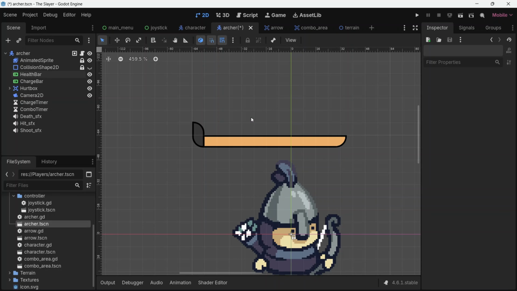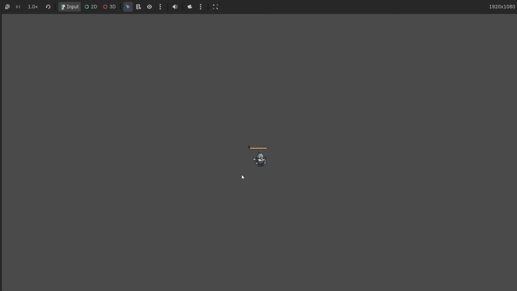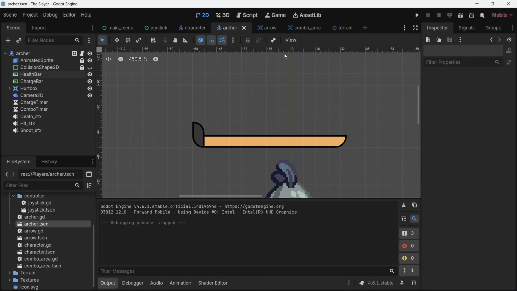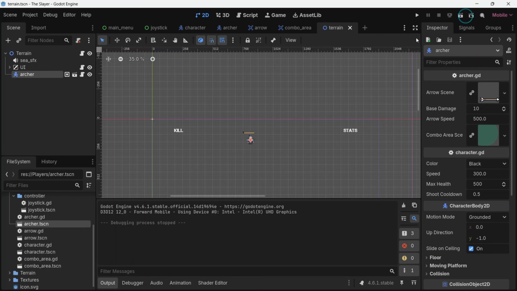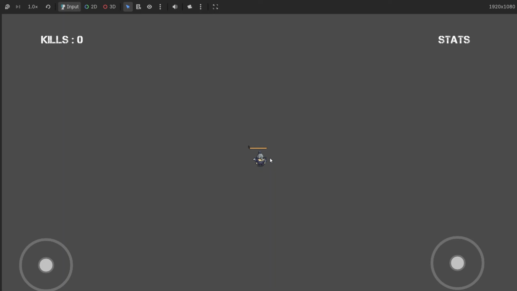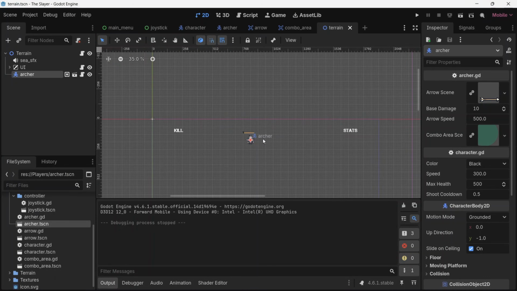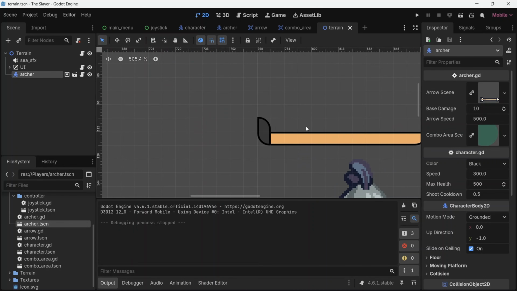All right. So this isn't the best suit that I've made so far. Let's run the game. Click on run the current scene, because if you run the general game, you won't really fit. So make sure that you're on terrain and click on run current scene. Now, if I move it around, I can do single shot. Then if I maintain it, I don't know, something is off about it.